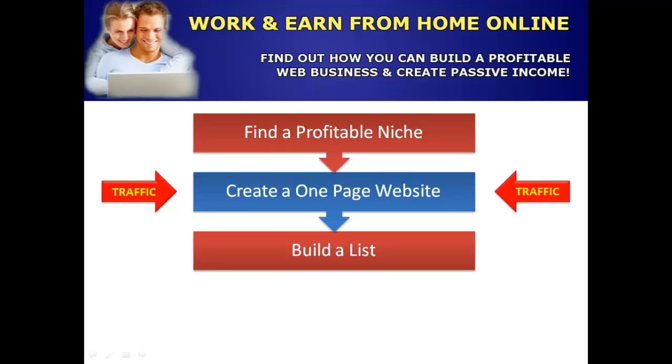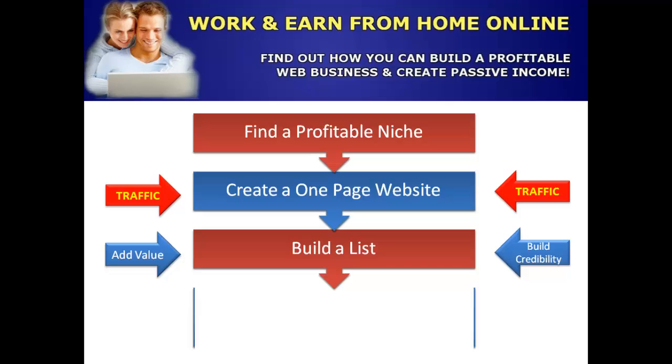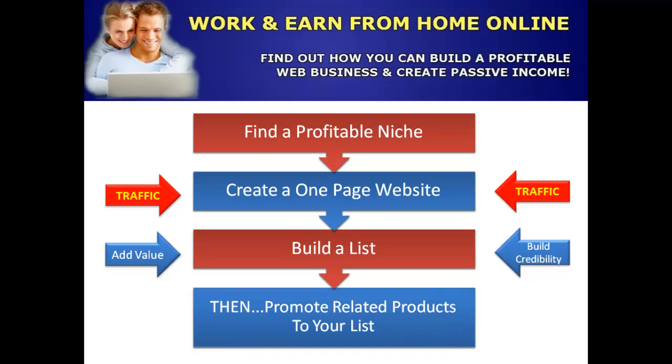What we want to do is to build a list by adding value to the people who visit our site. So we offer them something absolutely free that is of real benefit to them, and by doing that we build credibility. And once we start building credibility, then we move to the last step. Once we've got real credibility with people that are on our list, we can then start promoting related products to our list. Now, we promote these products by, well, there are a number of ways we can promote products to them.